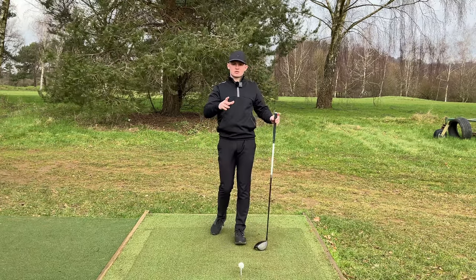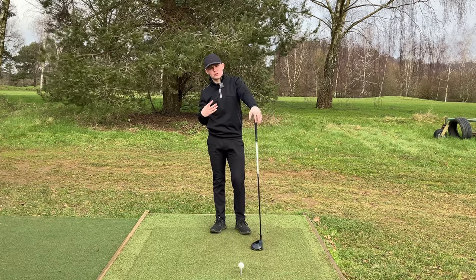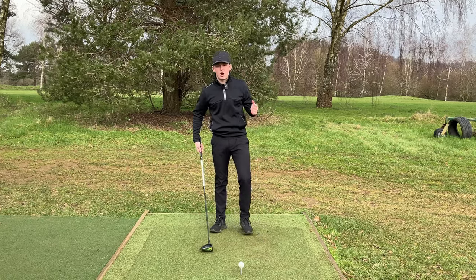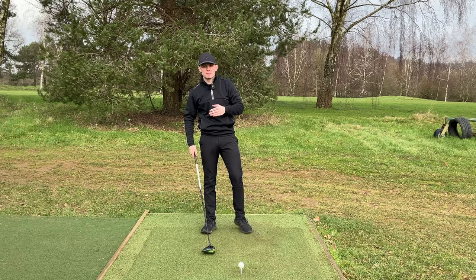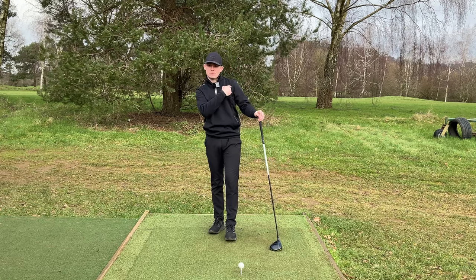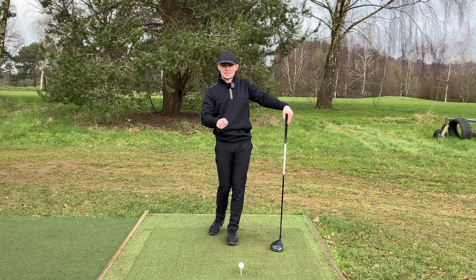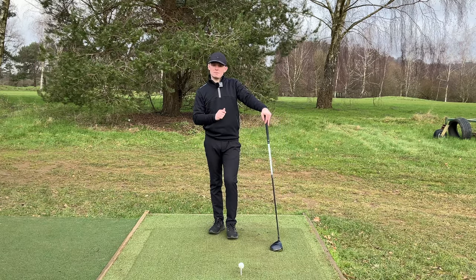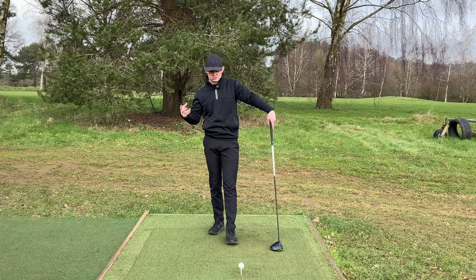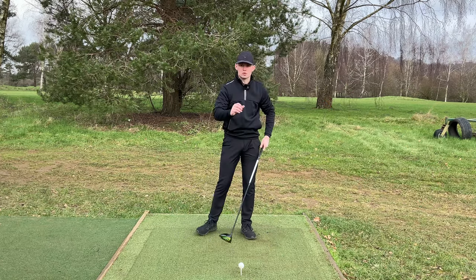To keep it consistent, our driver swing thought is again going to be focused on the head, but in a slightly different way. We're not really going to be focusing too much on the backswing - we're going to be focusing on the downswing with the driver. As we know, our head is going to be a long way behind the ball at impact and also at address with the driver, because we are trying to orientate that ball as close as we can underneath the left armpit slash left shoulder joint. One of the biggest issues I see with golfers struggling with slices or just contact with the driver is that in the downswing, after a great backswing, their head moves forwards towards the ball.